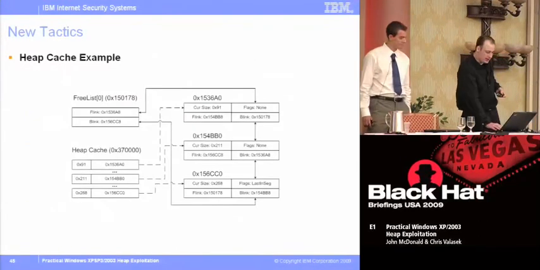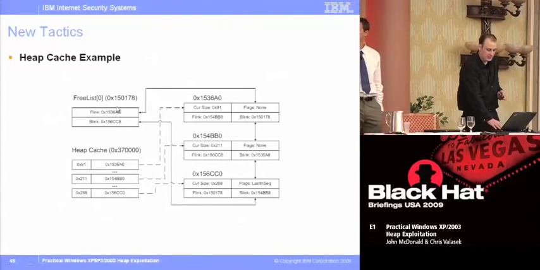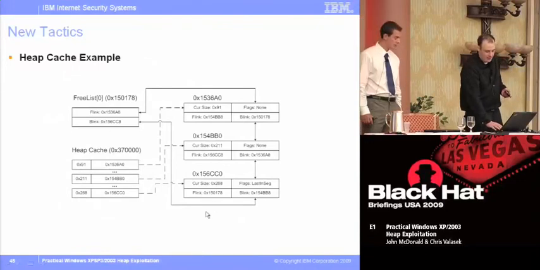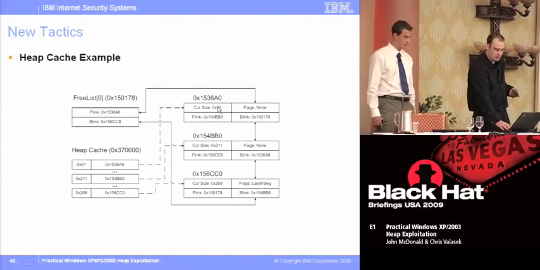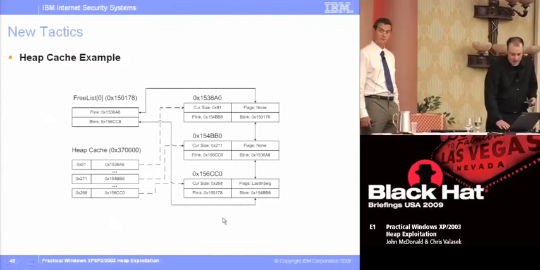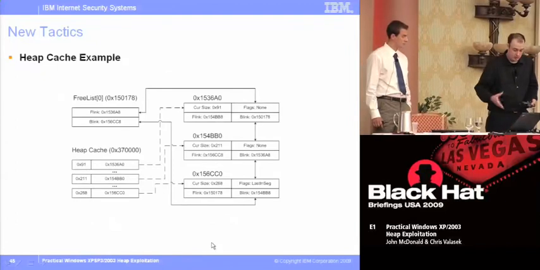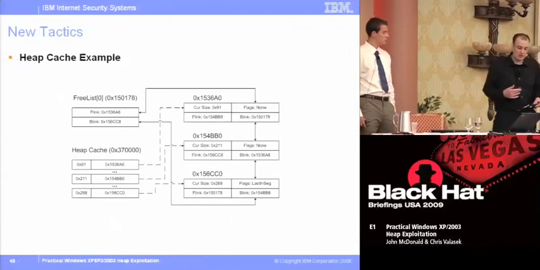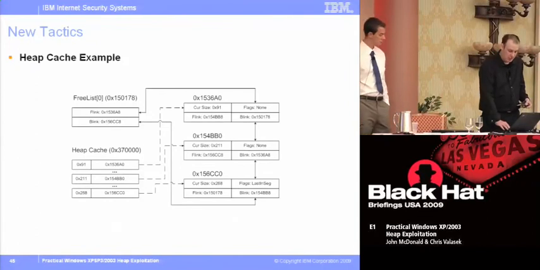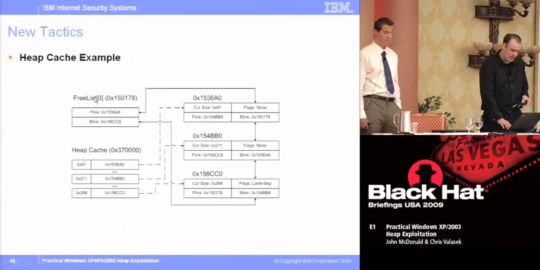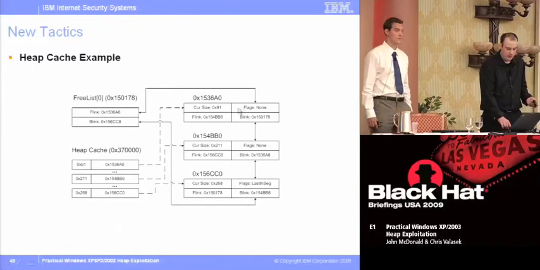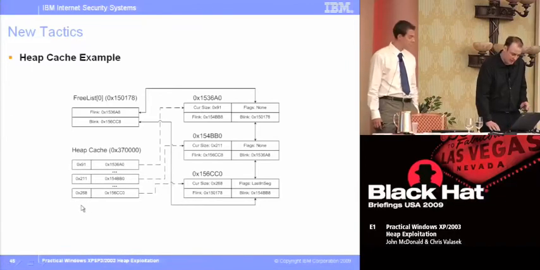I have a diagram here. Yeah. So you can see in the diagram, this is a free list. It's a very simple free list 0. It's got 3 entries. And here is the heap cache. And you can see that, in our free list 0, we have an entry for 91, 211, and 268. Now, the heap cache isn't started when the process starts up. It's added based on runtime heuristics later. So this could exist without the heap cache and there'd be no problem. But later on, if it invokes the heap cache, we see now that we have this index into the array. So bucket 91 points to the entry at 91, 211, 268.